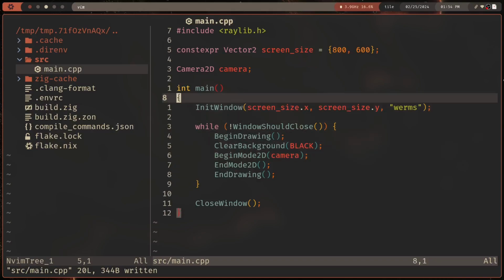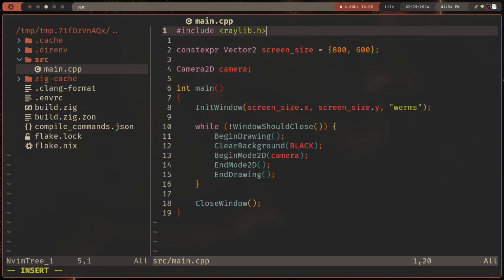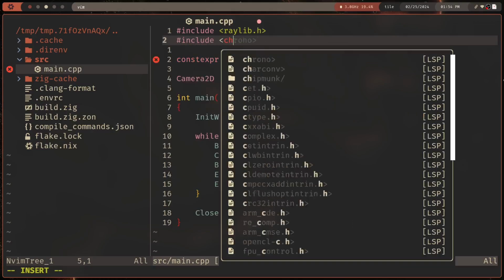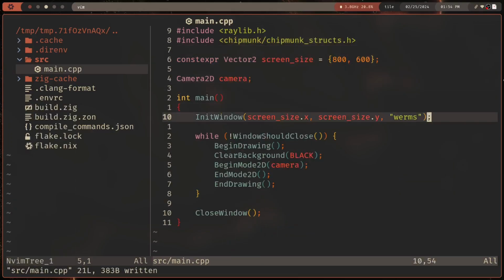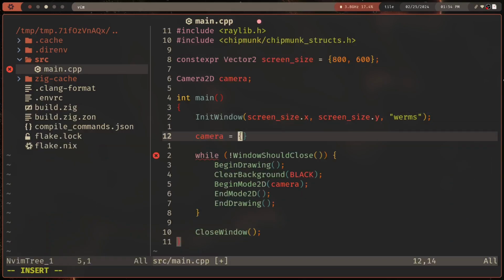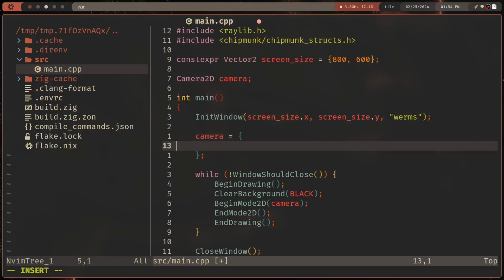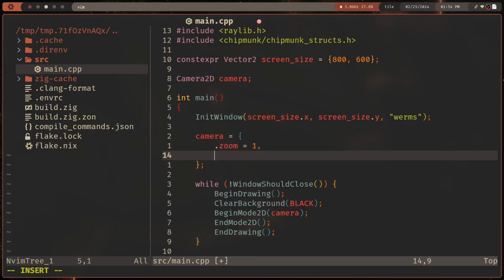What now? We're going to need chipmunk stuff. Actually, I am going to quickly add a line to initialize the camera because I feel like that's important. Zoom needs to be 1, not 0.